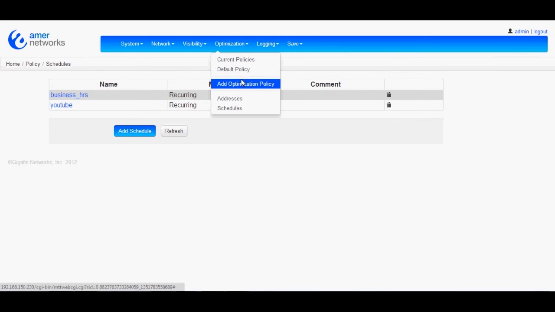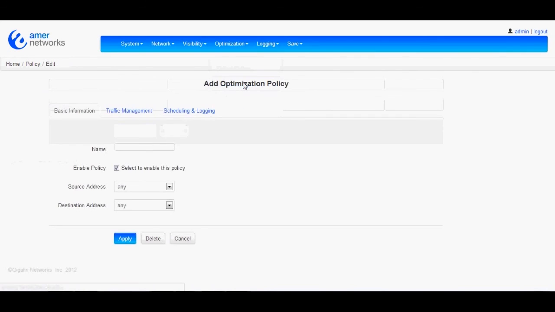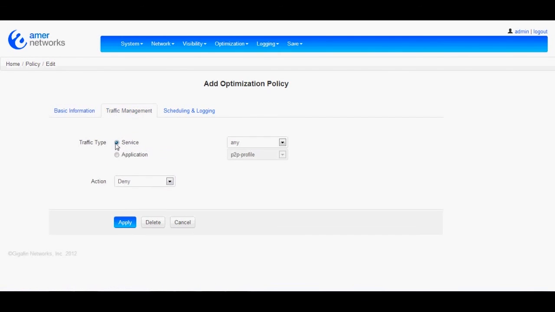The last area of the optimization and limits is the ability of creating rules that apply to deep packet inspection. So we can actually create DPI rules that apply to the entire network, and instead of selecting a service, we can actually select an application. Applications are pre-populated in the device. They actually look into the packet header of everything that's going across the device and allow you to allow or block specific traffic.